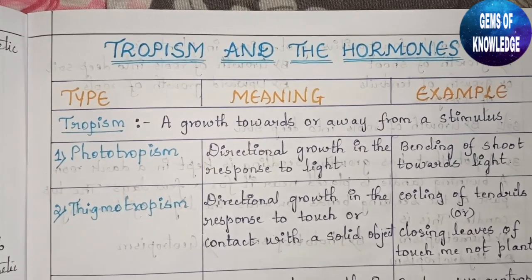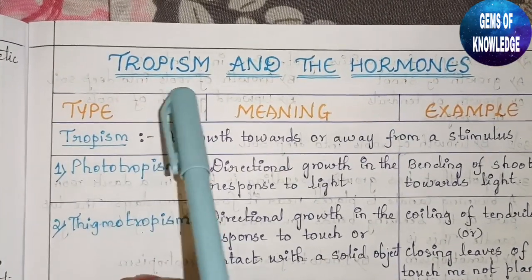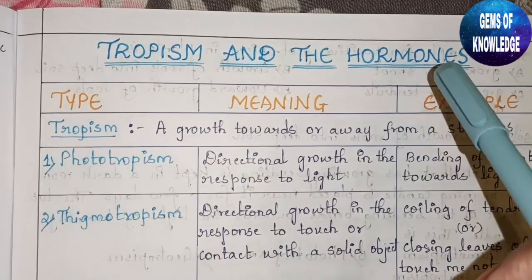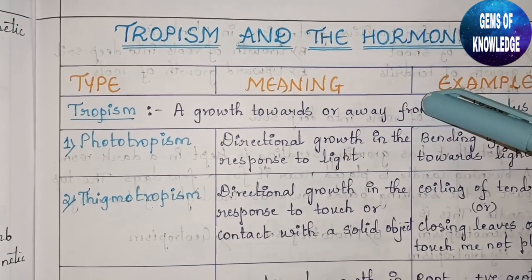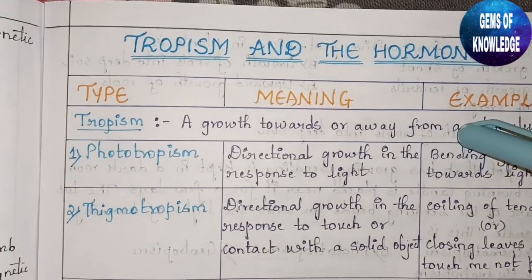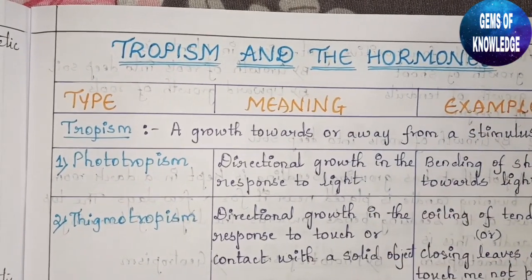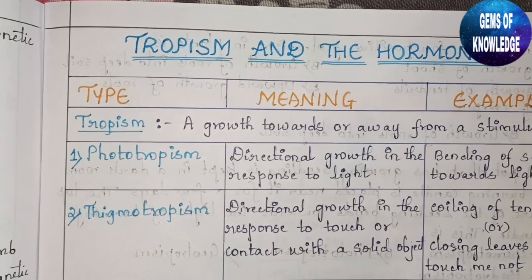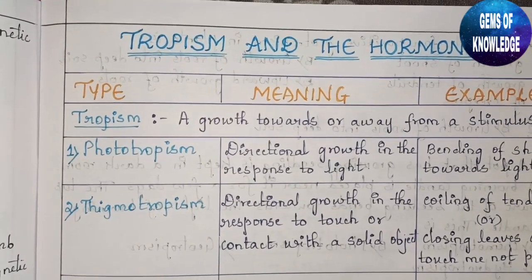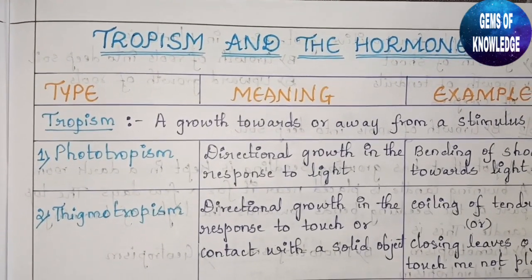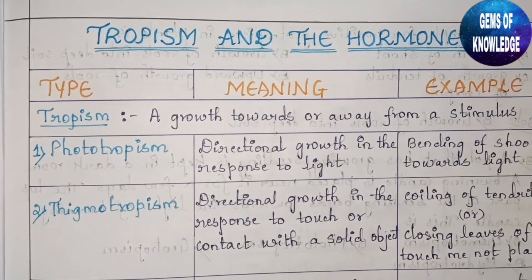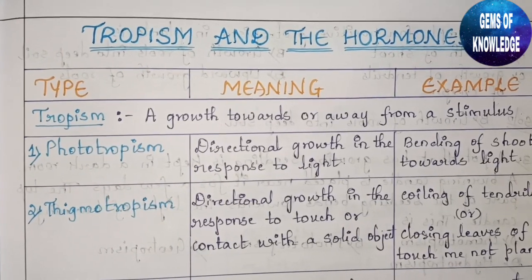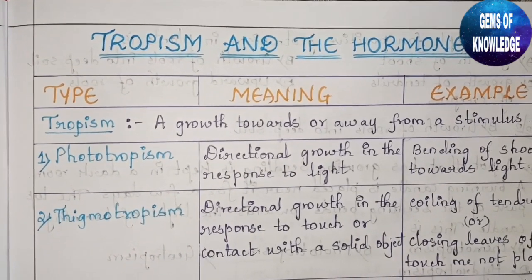So today I'm here with another video on tropism and the hormones related to it. This contains 3 marks. Either they will ask you for an example, the meaning, or any function related to your hormones. According to the model papers and previous papers, I saw it contains 3 marks. A few questions will be asked regarding this. In my upcoming videos I'll share the questions which are in the previous model paper also.